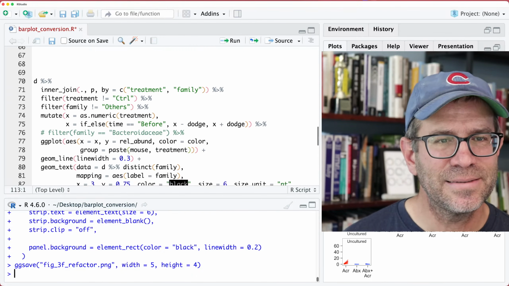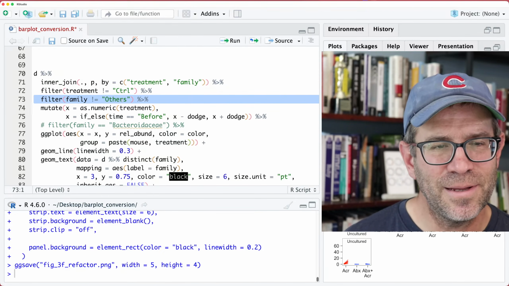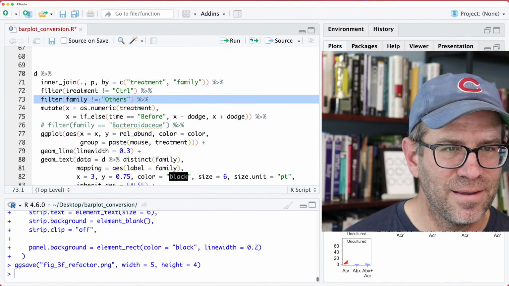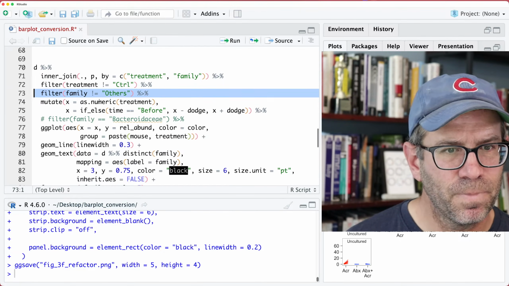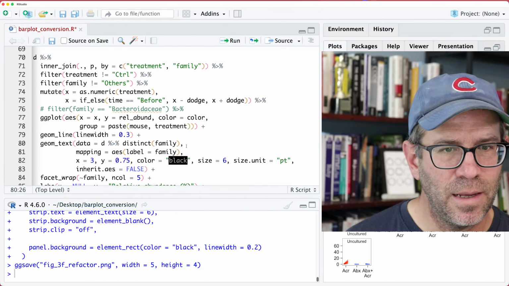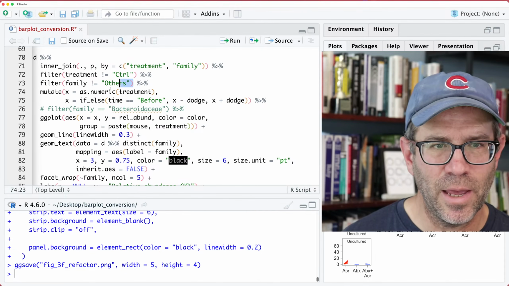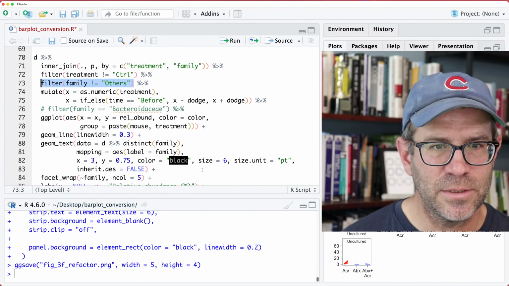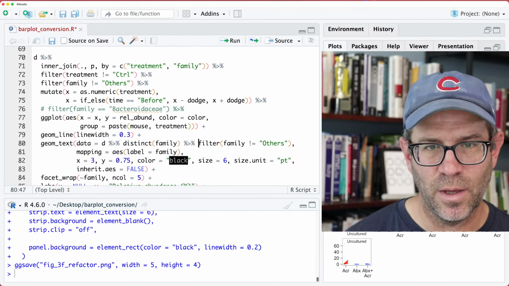So let's come back up and let's see. This family not equals others is kind of a pain. And so what we could also do is I'm going to go ahead and copy this filter into here to remove the others.